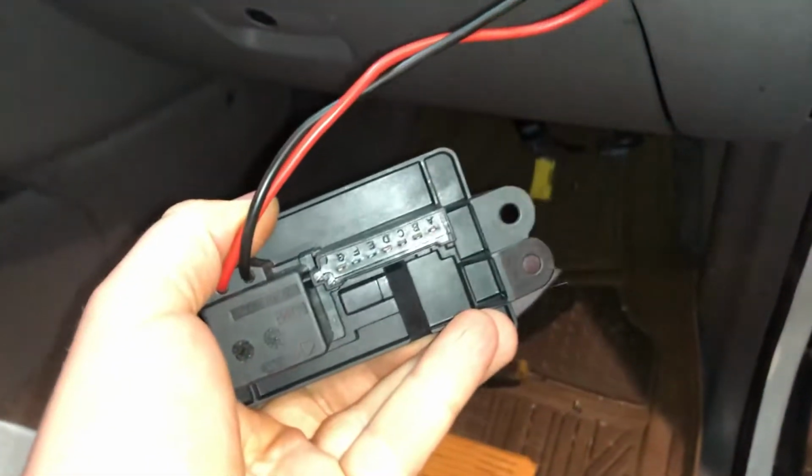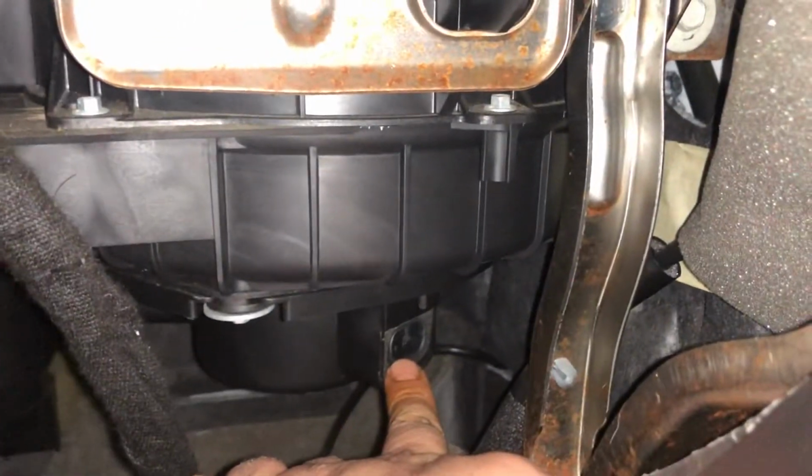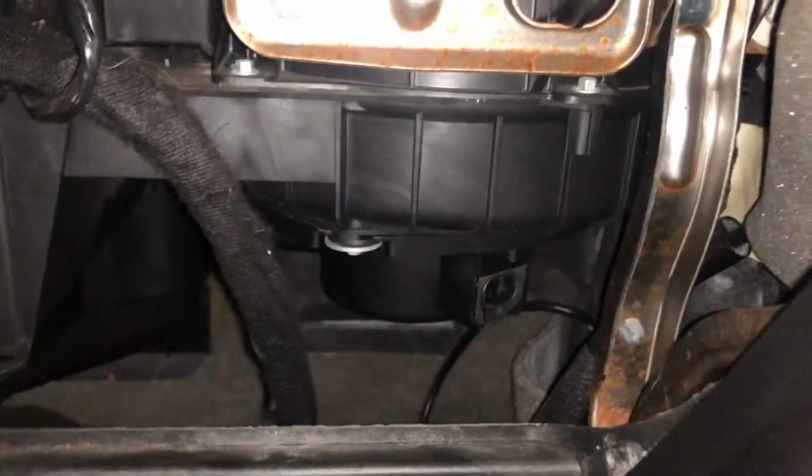And this is what it looks like. It's got this wiring harness on it. That's where it clips in, then this wiring harness. That wiring harness goes on your blower motor. It's pretty easy to get to it. If you open up the glove box and you squeeze these tabs in, you can lower the glove box all the way down, and there's the harness to take out of the blower motor.